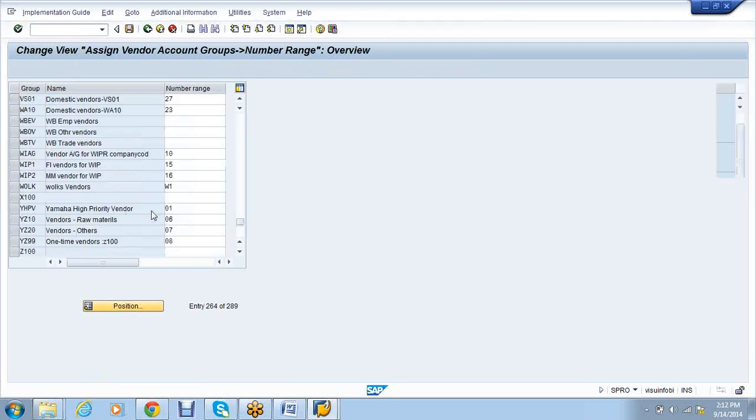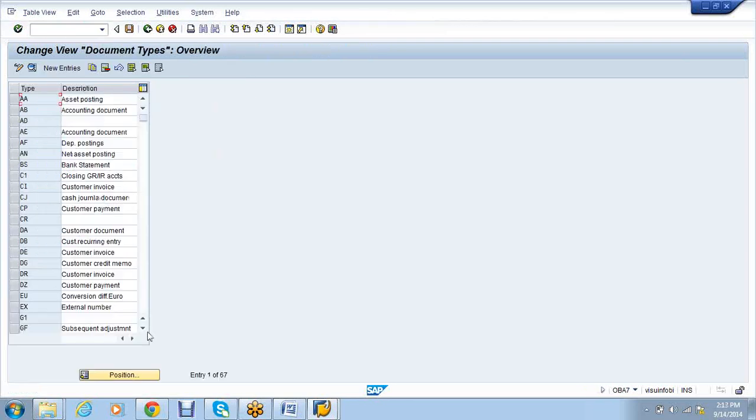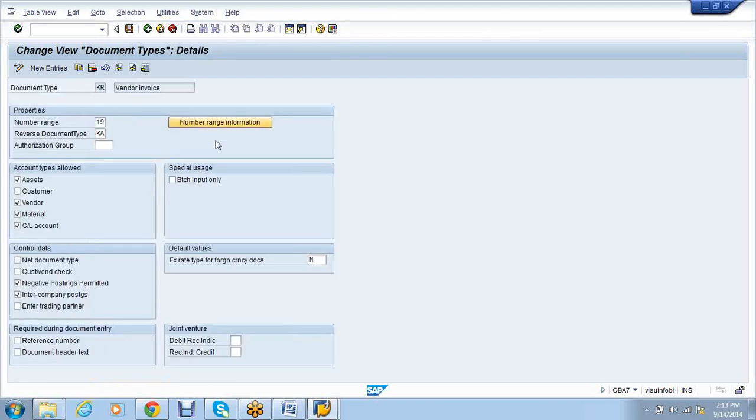Then I'll maintain the number range in OBA7 for KR, KA, KB. KA is 17, KR is 19, 17, 19.